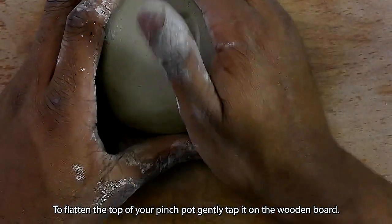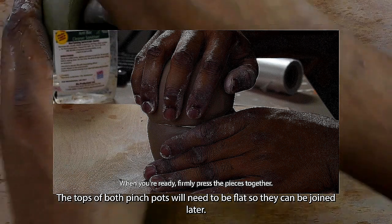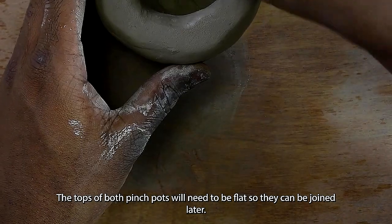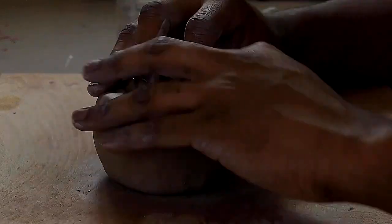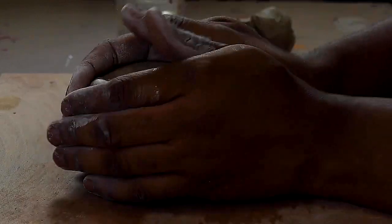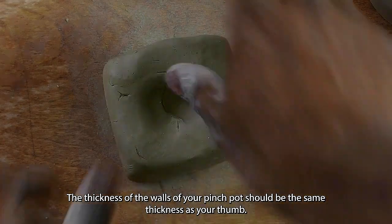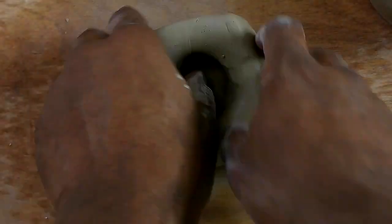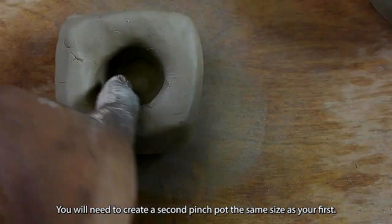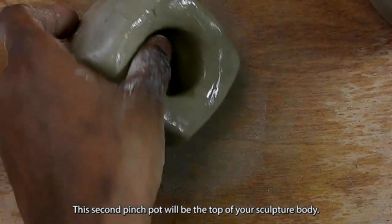To flatten the top of your pinch pot, gently tap it on the wooden board. The top of both pinch pots will need to be flat so that they can be joined together later. The thickness of the walls of your pinch pot should be the same thickness as your thumb. You will need to create a second pinch pot the same size as your first. This second pinch pot will be the top of your sculpture body.